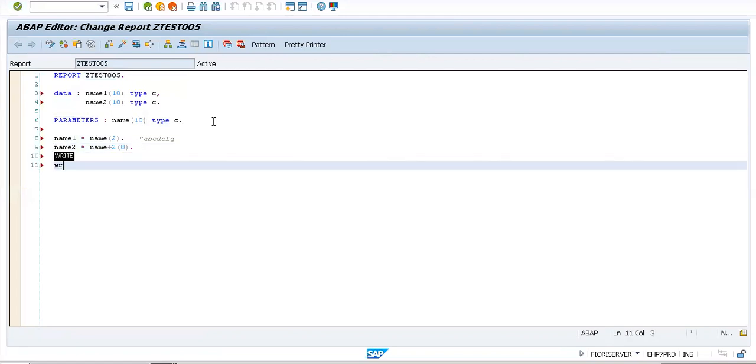Now let me write the output, name 1 and name 2, and we'll see what I have in my output. Let me execute this.